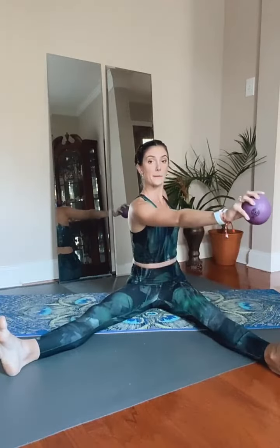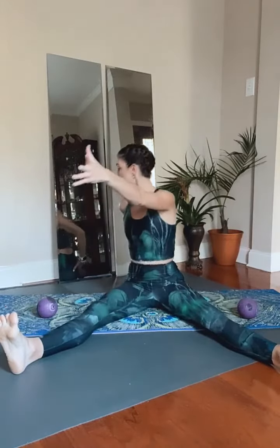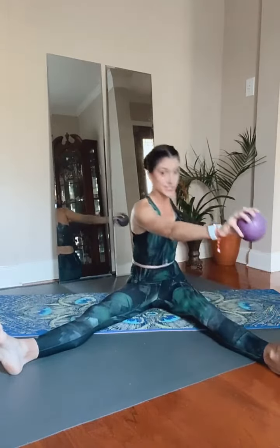And we twist, and we reach. Really think about that opposite sits bone stays flat on the mat. So when you twist, continue the movement, reach it forward, don't lift up that opposite sits bone. Sit up nice and tall, then find your center position. Okay, so we inhale, twist, exhale, reach forward. Inhale, sit up, find your center. We'll go one more time.